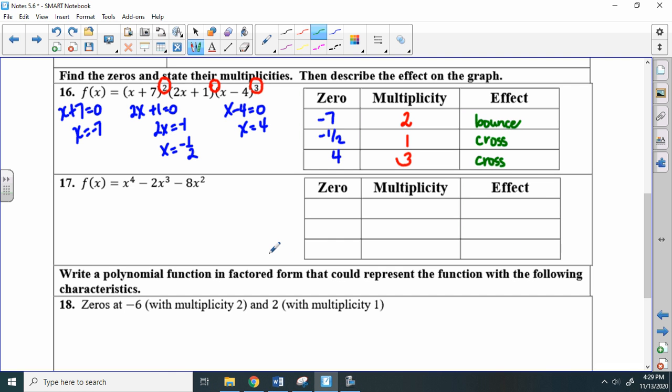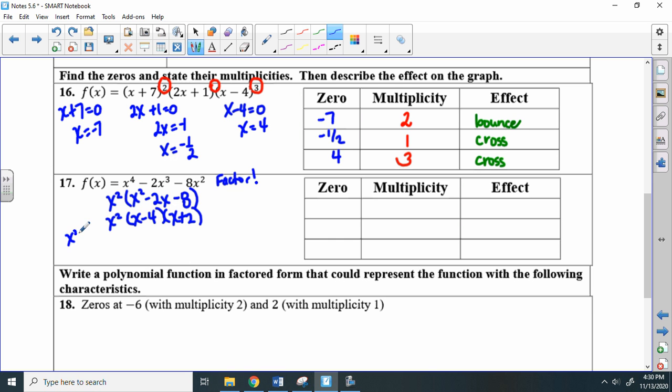Well, you can only find multiplicity in factored form. Okay, so we are going to have to factor first. So let's see. I've got a GCF. All right, but that doesn't change my numbers. And then let's see, that's an x squared, so it looks like I should be able to unfoil it. And if you're picking out multiplicity, you're going to have to be able to unfoil. So let's see. What multiplies to be -8 and adds to be -2.